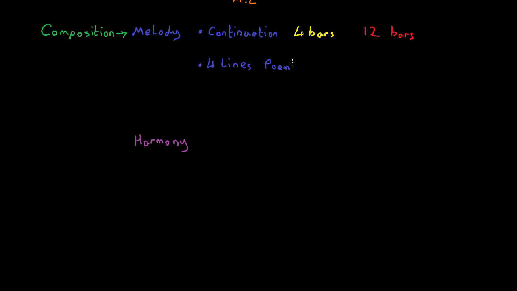In this case, the first line of the 4 that you're given for the poem will already be set to music. It will be set to 4 bars of music. The 3 remaining lines of the poem you will then have to set to an extra 12 bars of music to make up a full 16 bars. So you've still written the same amount of music as if you'd done the first question. It's just that now you have to be very aware of the structure of the poem, the rhythm of the poem, etc. That's what you'll really be focusing on in your writing.